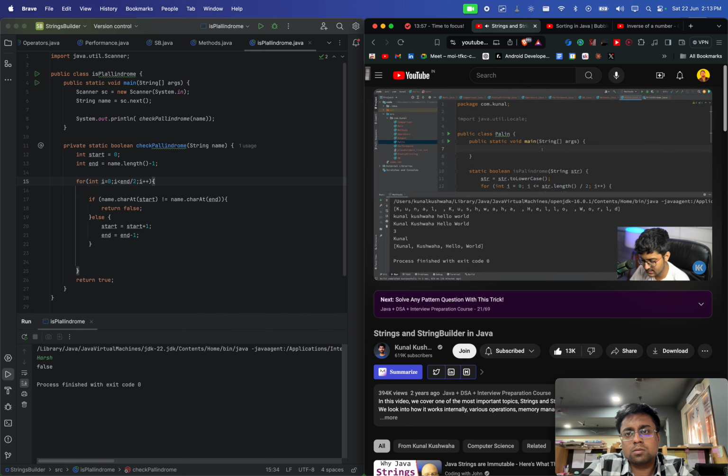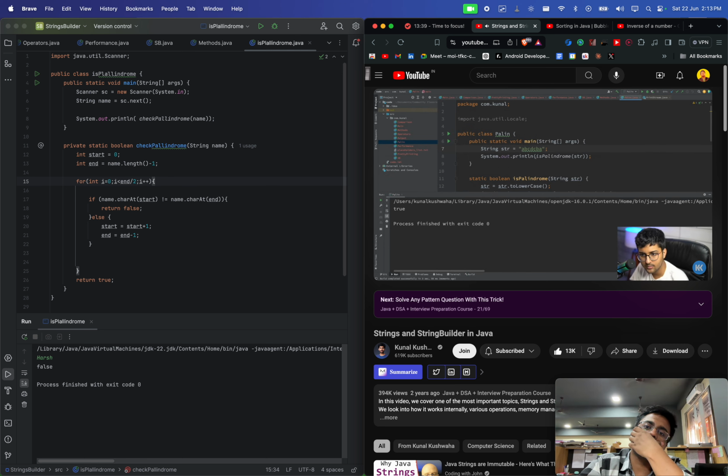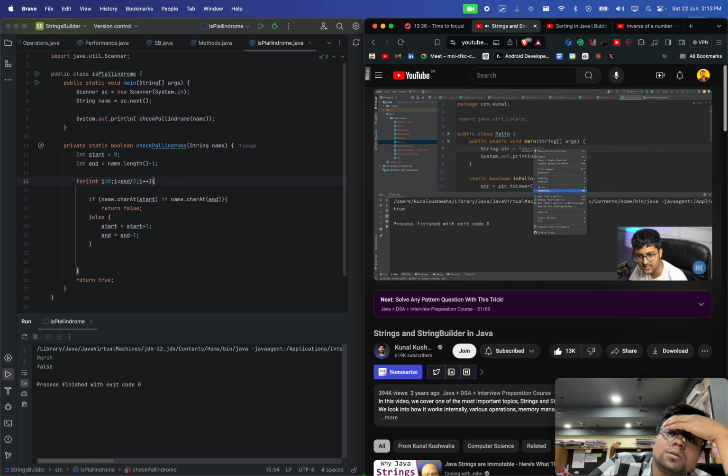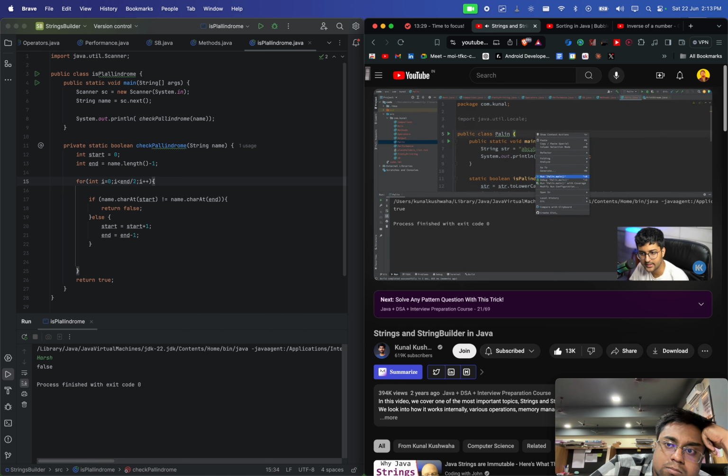If I just try to run this, I can say string str is equal to something, I'll fill this later on. And then I can just print isPalindrome. Is this string a palindrome or not? Let's say A, B, C, D, C, B, A. It's basically going to say true, it's a palindrome. If I remove one like this, so it's even characters, in that case also it will work, true. If I add something like Y over here, then it will say false. Cool. If I just add a single character, that is also a palindrome, true.